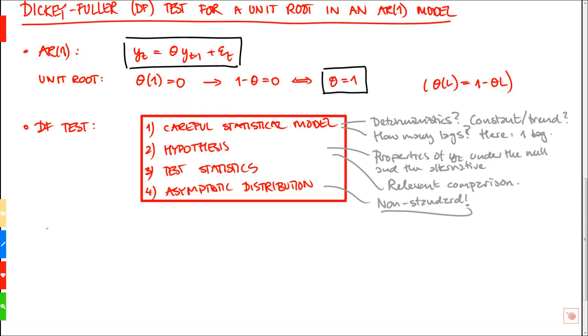If we look at the null hypothesis here, our null is that we have a unit root. So that is the null of theta being equal to 1, and we can test that against the alternative, which is one-sided, that theta falls between minus 1 and 1.